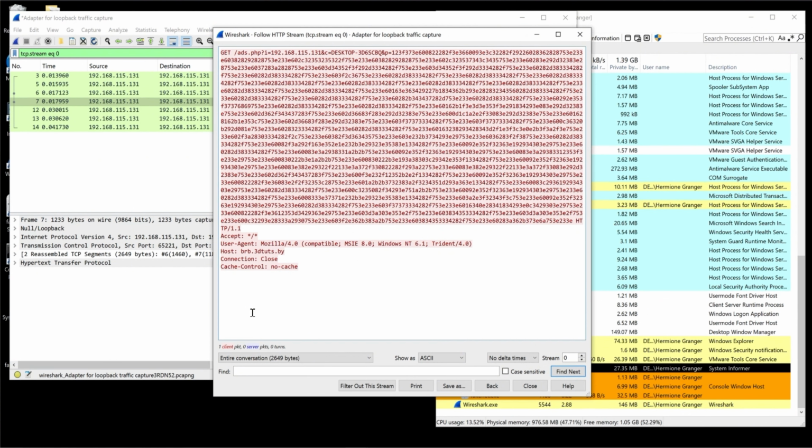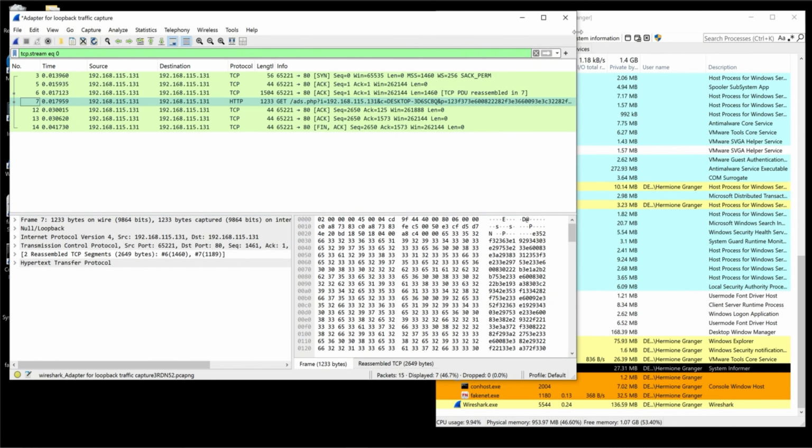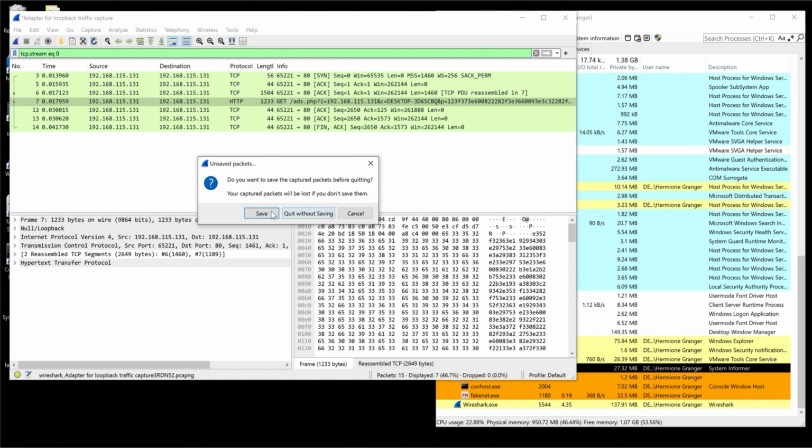That means we are able to see the traffic, but what if we are talking about HTTPS? We know that HTTPS is an encrypted protocol. That means we cannot see the information that is traveling from point A to point B. How are we going to approach that type of malware? Well, with that type of information, Wireshark really cannot help us because it is not able to see it. Well, it is able to see it, but you need a little bit more tricks there. But for simplicity, we just need to use Fakenet. And that's why we have Fakenet right here.